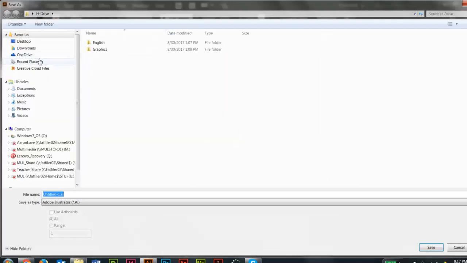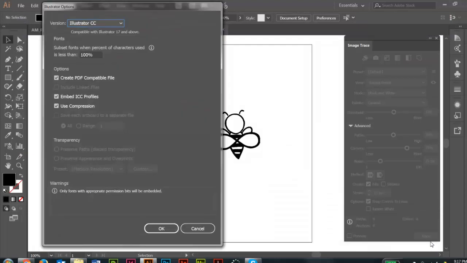File, Save As, and I'm going to go into a folder that I have on my desktop called H Drive. I'm going to go into Graphics, Miscellaneous, and in here I'm going to create a folder and call it P1 Logos. You would want to go to your H Drive on your computer. I'm going to change the name of this one, and your two logos are a little bit different. One is an agency logo, and then one is a tagline logo. And so for this one, I'll just call it Agency Logo. And I'm going to hit Save. And hit OK.